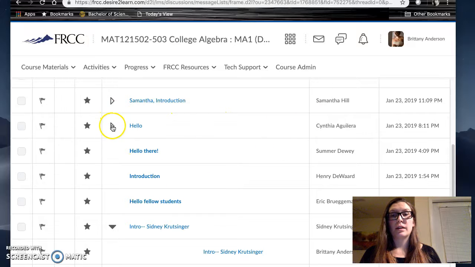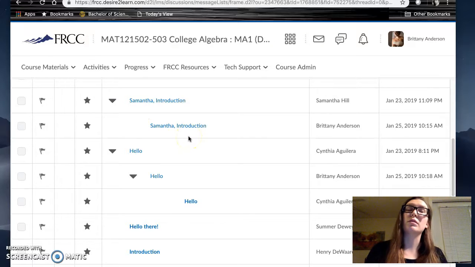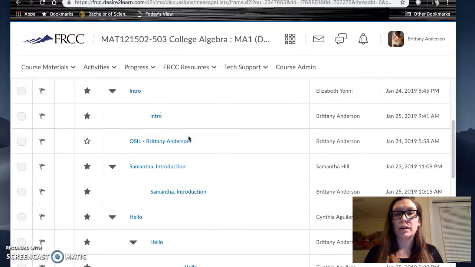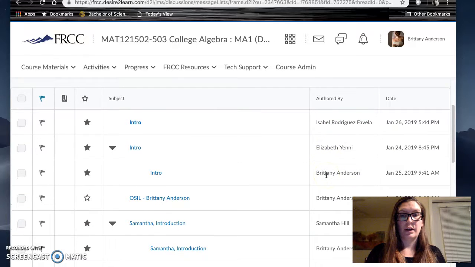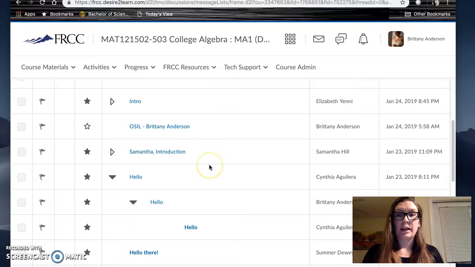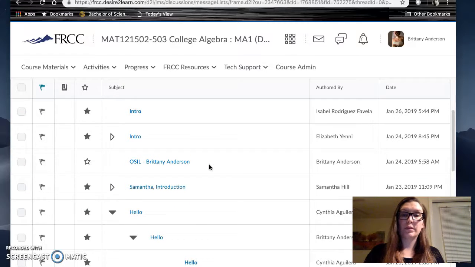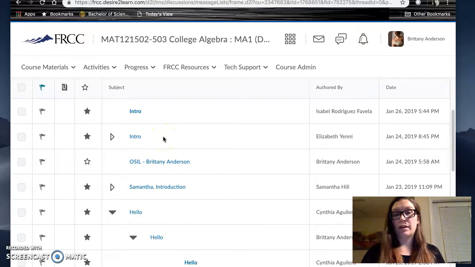Now the reason I like grid view is because if you're in a class that requires discussions and you have to post like two responses for the week or three responses for the week, and you can't remember how many you did, and it's Saturday and you only have one more day to do everything, you can go here and search for your name, or look and just say, oh, okay, I responded to that person, click. That's my original. Cool. I responded to that person. Click. And then that way you go through and you're like, okay, one response, two responses, and then this one's mine. So it's easier to track that way.